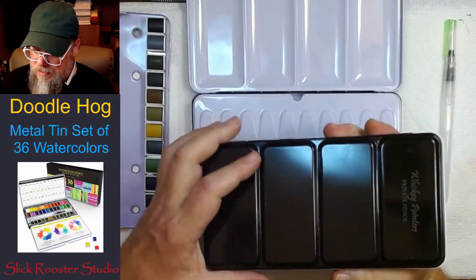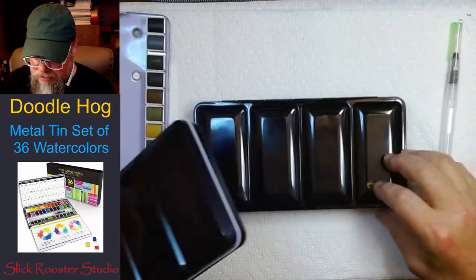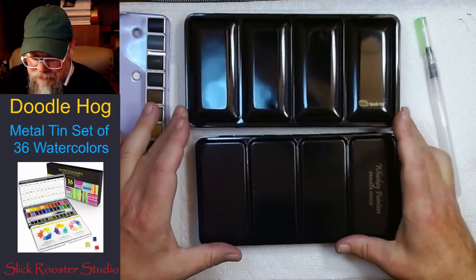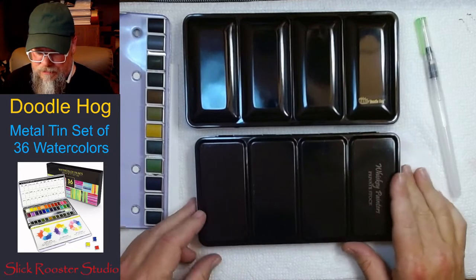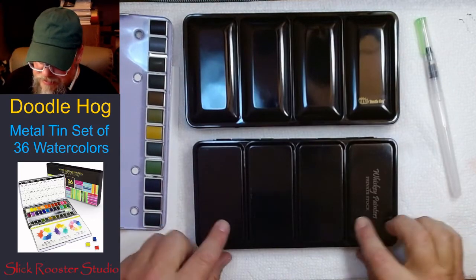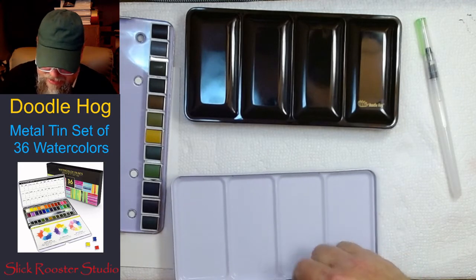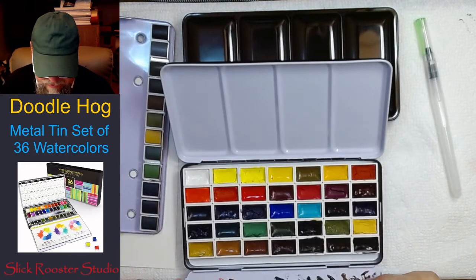This is one of my whiskey painter ones, and I paid more for this empty tin than I did for this whole set of watercolors. And this is a better tin, the one with the Doodle Bug, Doodle Hog. It's Doodle Bug, that's a better name. The whiskey painter one, the metal feels cheaper. Wow, it's actually smaller. The top is flattened on it. Same hinges, same exact. I'm sure I could probably bend this one too. It's the same rolled edge.